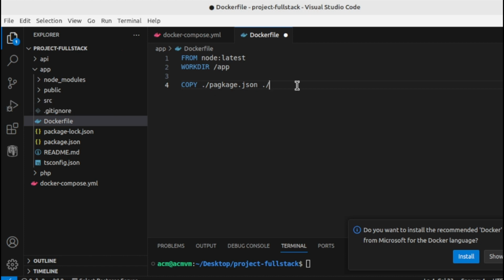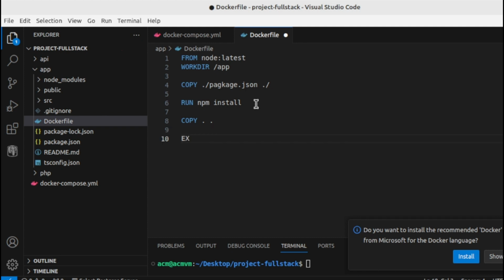Okay. Then we're going to run npm install. Next, going to set the copy. Okay. So we're copying all the directory to the new location.